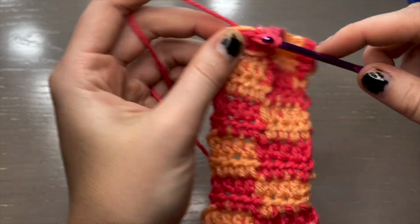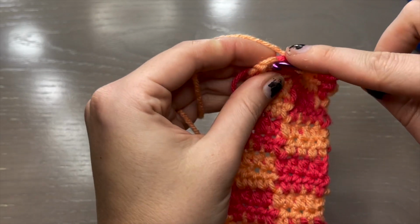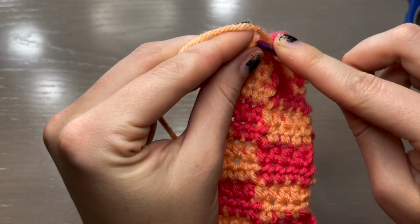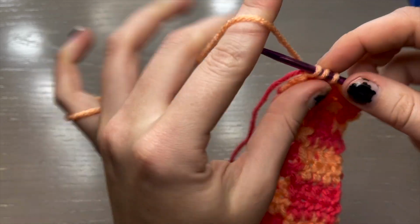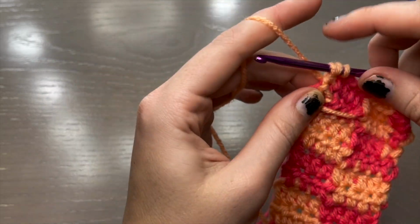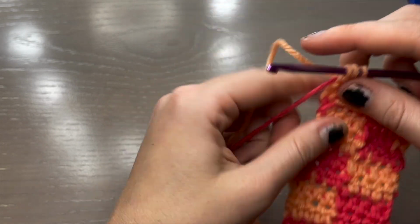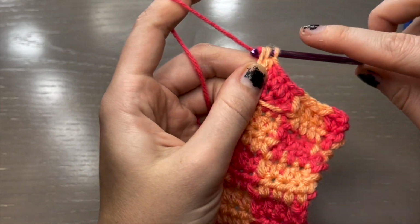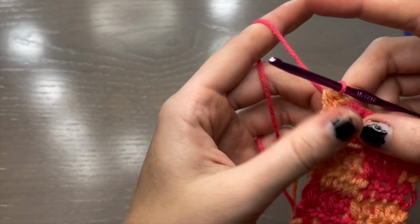I think that this checkerboard pattern is so tricky just because you always need to keep in mind where you're switching colors, how you're switching colors, and what you're going to do next. You can't really just mindlessly do it unless you're super good at this stuff, and for that I applaud you if you can do it without really thinking about it. And I'm switching colors because we need to change, because it's the next step in the squares.